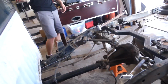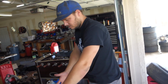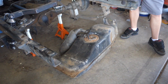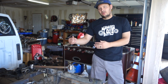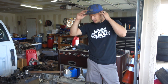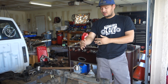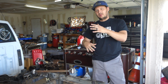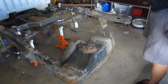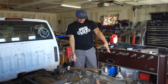I guess the last, well, there's two other things. We have to figure out the fuel system. But you're going with a cell or this tank? For now, I think I'm going to do this with no bed and just make it work so that I can drive the truck. This thing's going to look sick with no bed. When I get a fuel cell and we make it all fit, we'll get the bed back on it and have it looking proper. And then what's the other thing? I'm hoping to have a tailgate at some point in time. No, the other thing. Drift trucks need tailgates. The other thing is pretty cool.